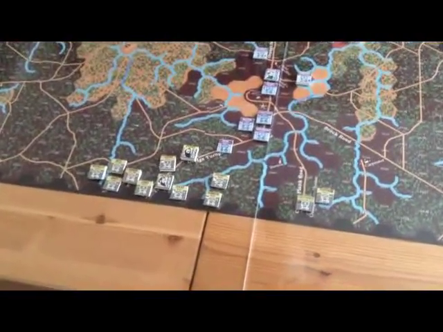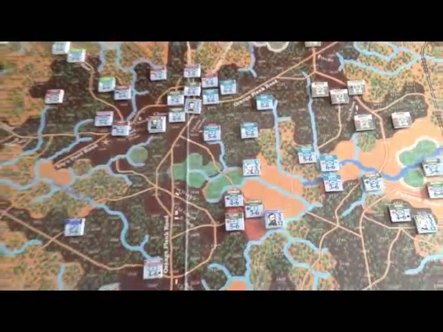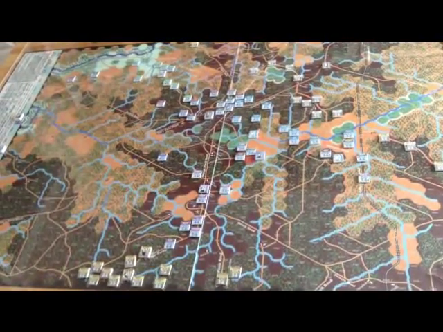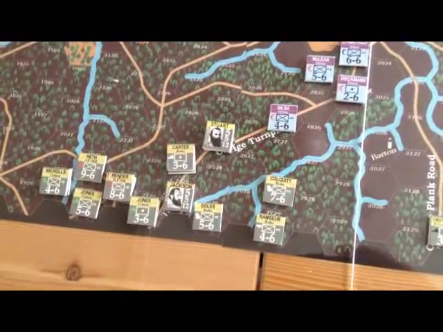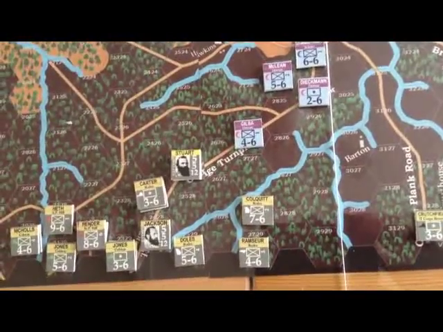Can you crush Hooker's army and get enough points and drive him away from Chancellorsville and try to link up with Lee's? That's what the game's all about. So that's Chancellorsville. Now I'm going to move a few counters here and see how it goes. Okay, on turn 1, only Jackson's corps is activated. So I'll move Jackson into an attack position, and we'll follow the action after he's done his initial attack.